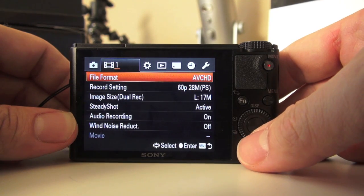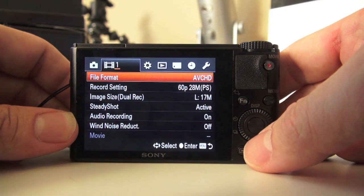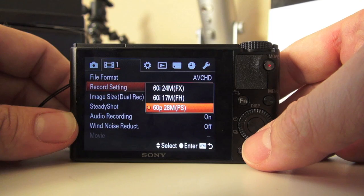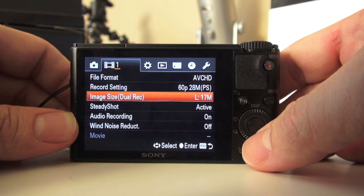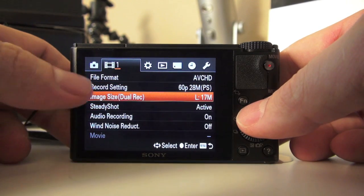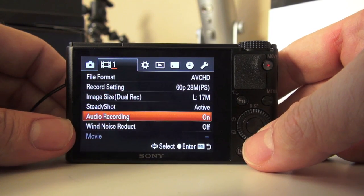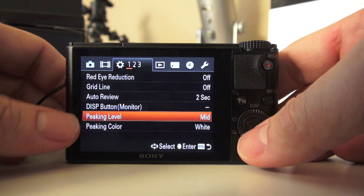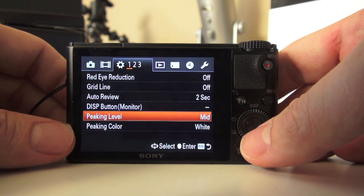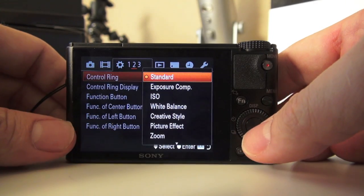You have your movie mode, so you pick whether you want AVCHD or MP4. Then you have your settings, 60i or 60p, your image size because you could take images as you shoot video. Steady Shot, of course, you want that on. Audio recording, red eye reduction, all of this peaking. You also have focus peaking if you use manual focus. So here's where you could set up all your features.